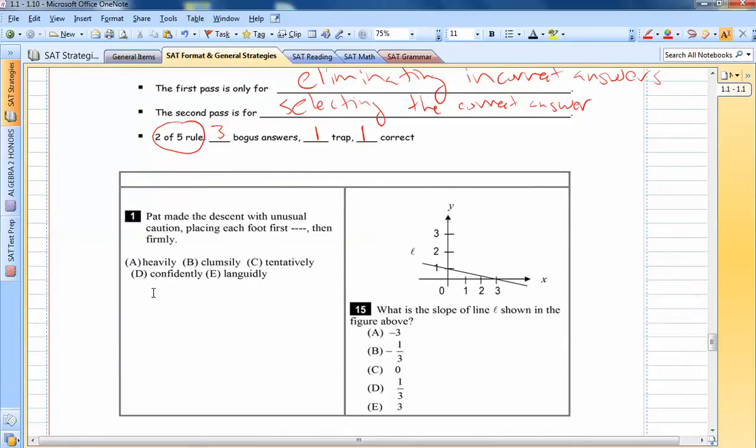Not all questions follow this rule, but generally most do. So if you look at number 1, this is a sentence completion, so it should be easy. I'm using the being analytical strategy, so I know the correct answer should be an easy word.